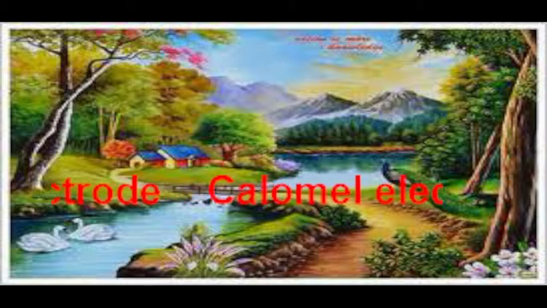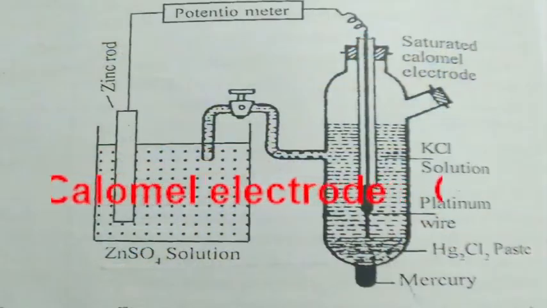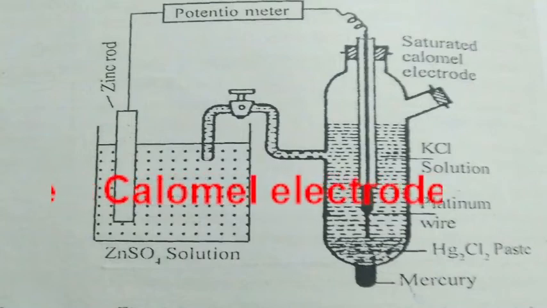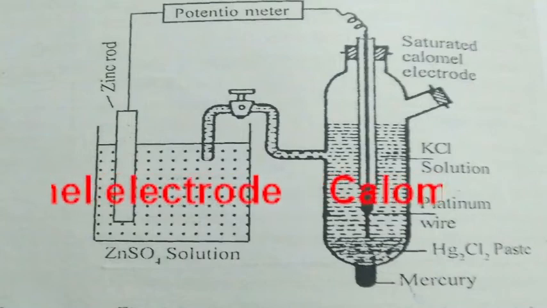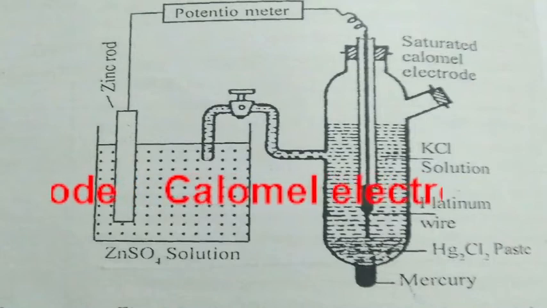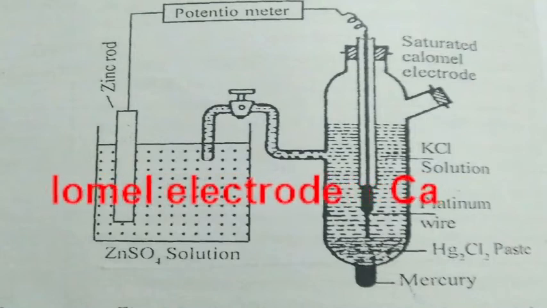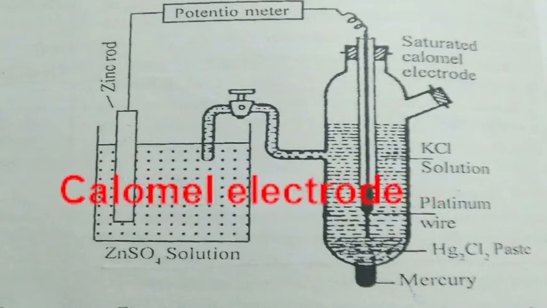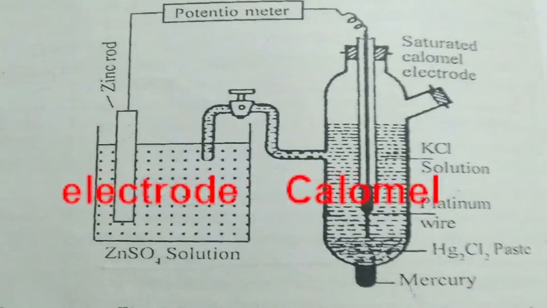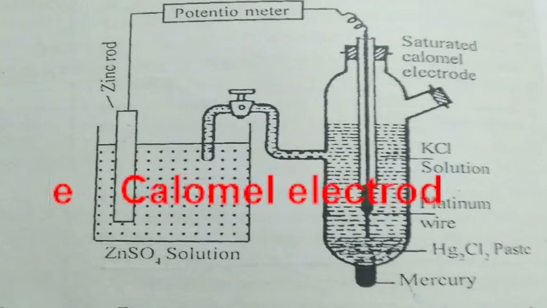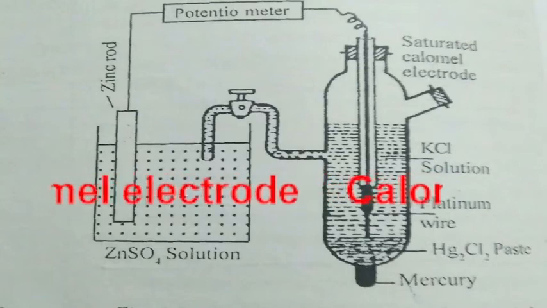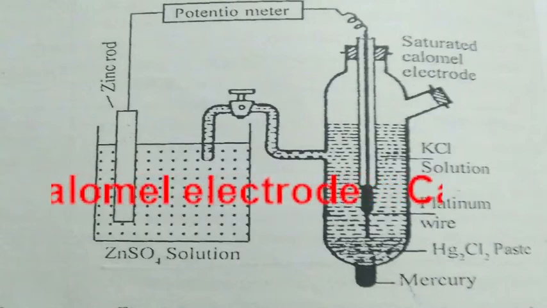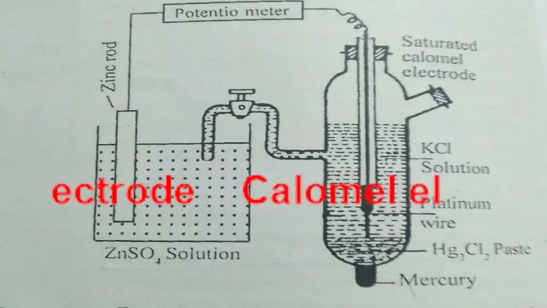Please take a look at the screen. This is a particular Calomel electrode. It consists of a glass tube having a side tube, where the side tube functions as a salt bridge. The bottom of the tube is filled with mercury, above which is a paste of mercurous chloride, known as Calomel, and the remaining portion, including the side tube, is filled with potassium chloride solution. And a silver chloride coated silver wire is kept at the center in order to get electrical contact with the other half cell with which it is coupled.